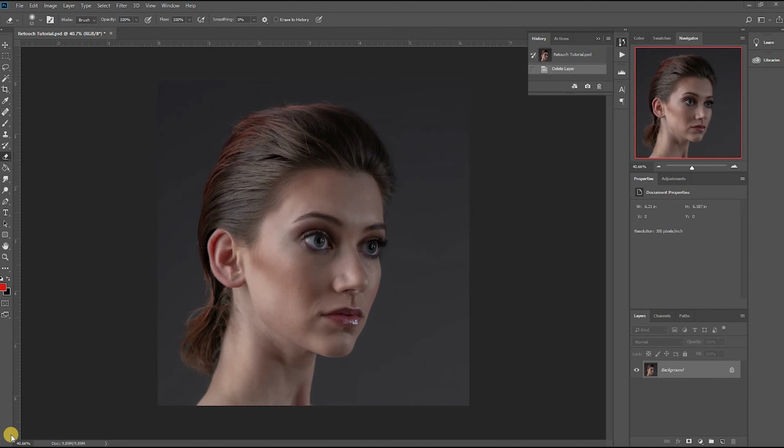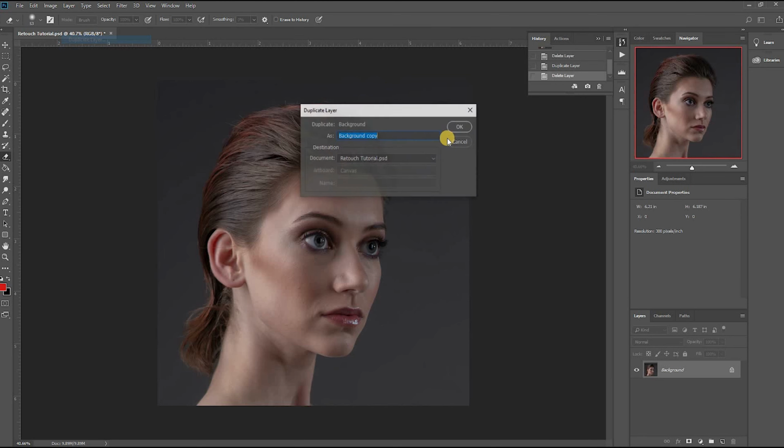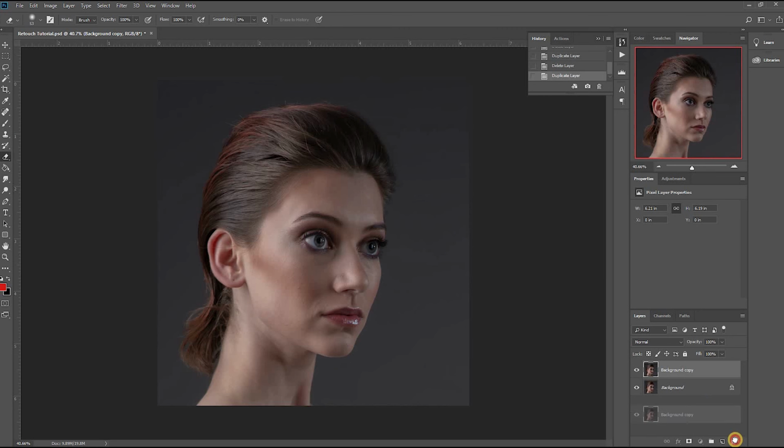Alright fellas, so let's start. So first thing we're going to do is duplicate the layer, just for backup, because you don't want to mess up the original layer and then you can't go back. So that's how I start all my edits. I'm just going to duplicate the first layer. So I'm just going to drag this, make a new layer. There's a couple ways to do that. You can go to layer, duplicate layer, name it whatever you want to name it, or on the keyboard, Control J to duplicate the layer.